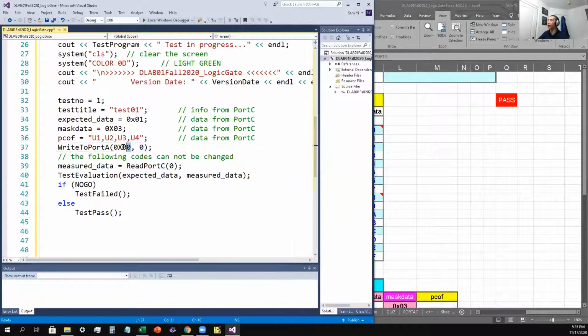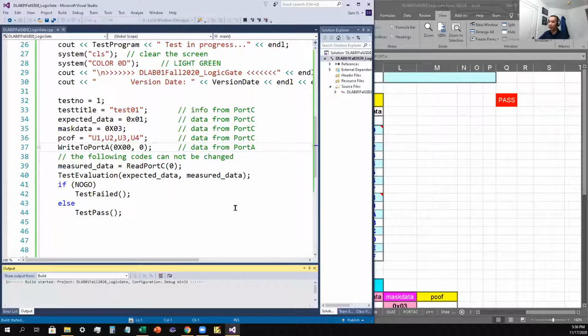So 0x00 is correct. So this is data from port A. Okay, so that is completed right there. Now what I have to do is go up here and build it to make sure that there's no error before I start copy and paste. Okay.